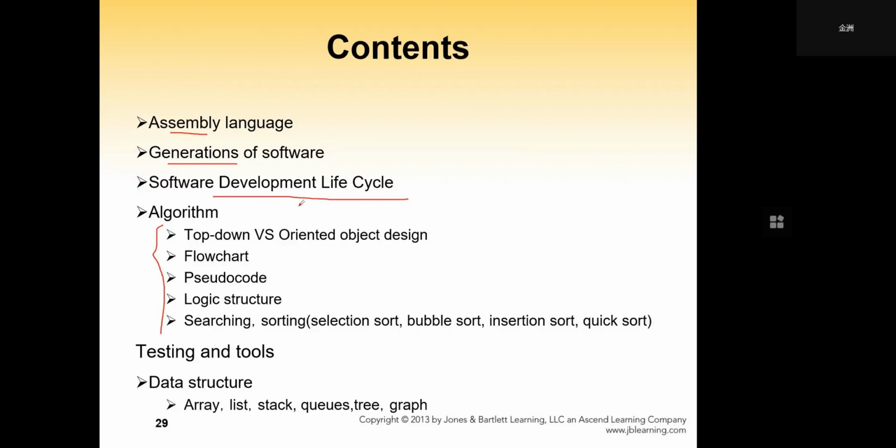And today we are going to talk about some contents related to algorithms. As we said, it includes the top-down design flow or object-oriented design flow, and the flow chart and pseudocode and the logic structure. And in the following classes, we are also going to learn some simple data structures and something about testing and some testing tools.